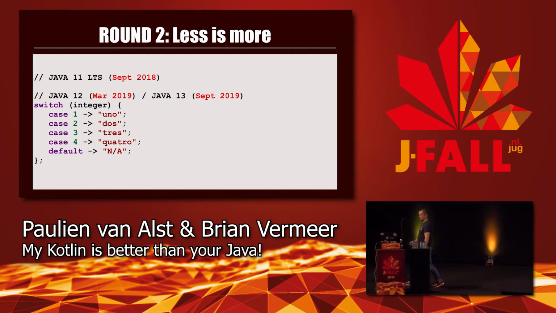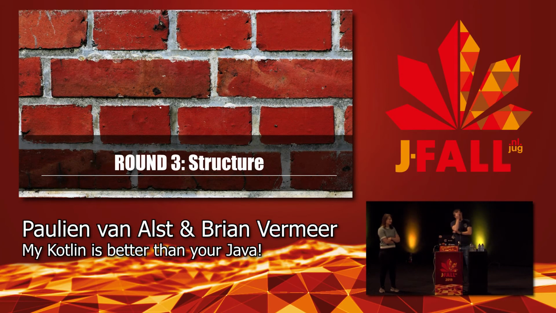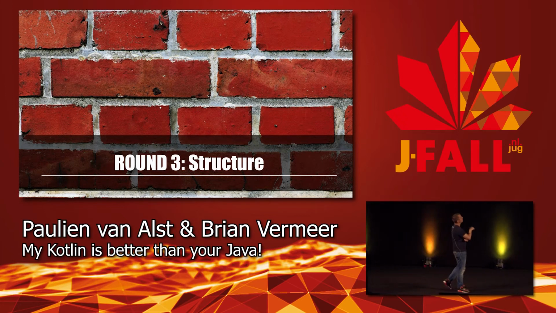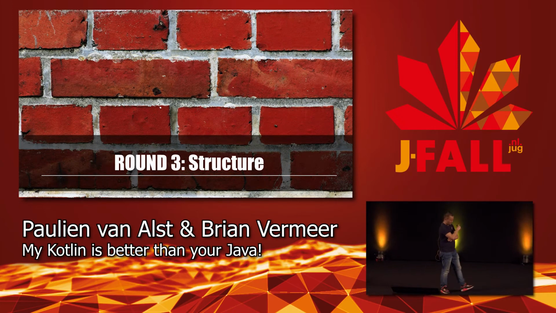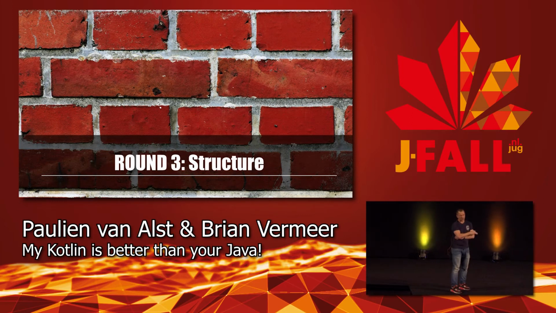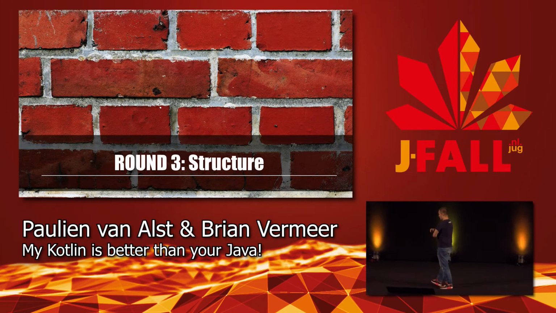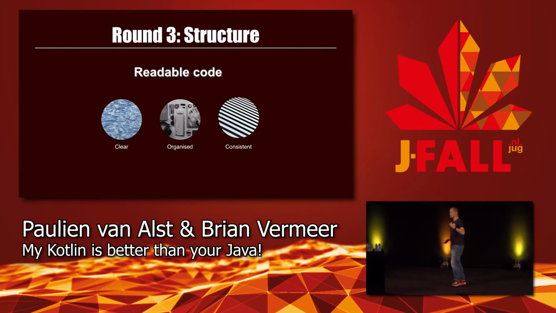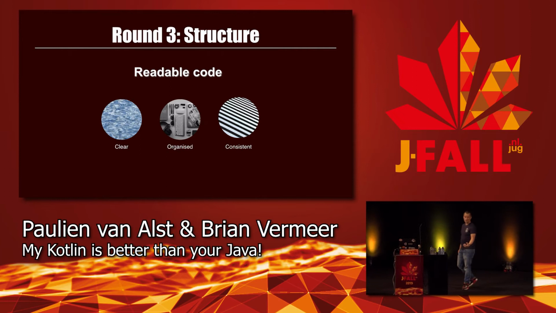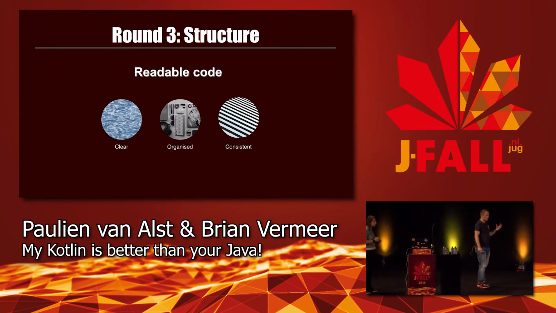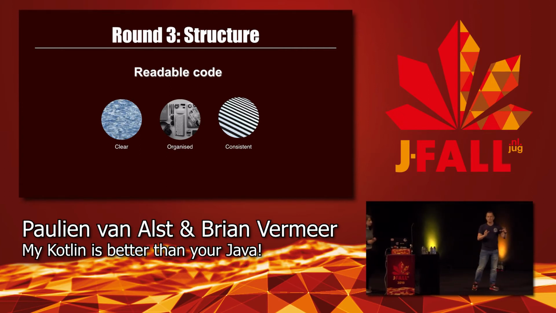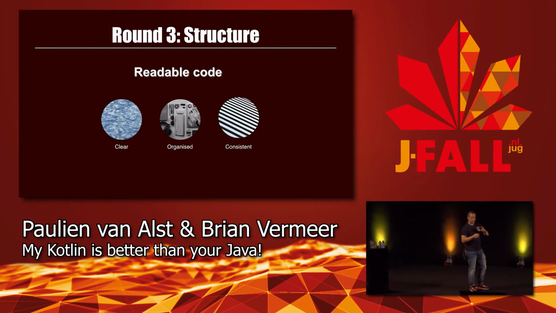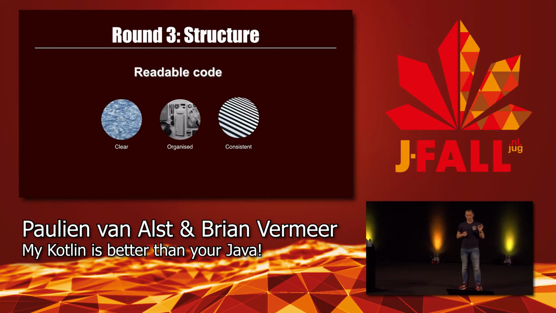Good luck. So I want to talk about something different, and that's how we're going to do round 3. Round 3 is about structure. And you can say from Java what you want, but it has structure. It is very, very much structured. And why do we want structure? Because we want readable code. Readability makes sure that my code is clear, organized, and consistent. And that's what Java perfectly does.